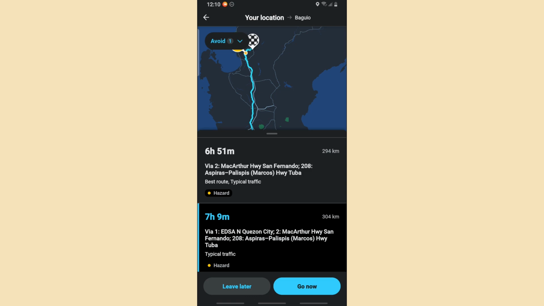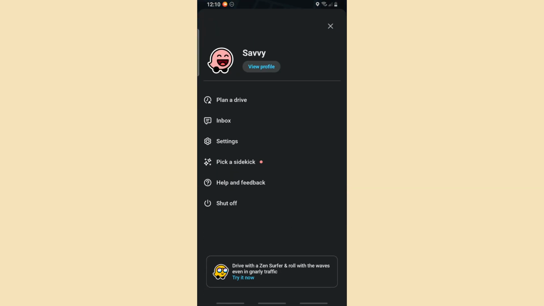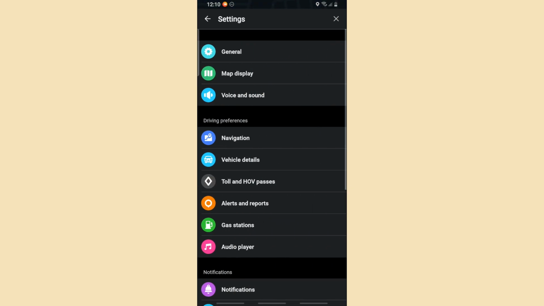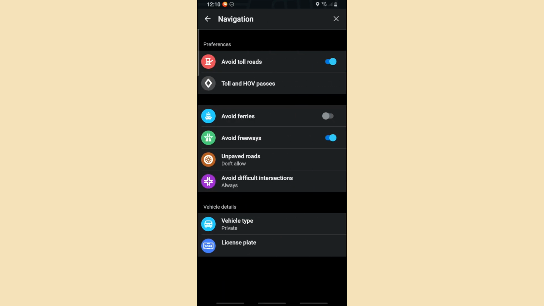Now, another option is you could use a broader avoidance settings by going through the settings once again. So go through the settings, and from here, you can just simply go for the navigation tab and make sure to select avoid toll roads to steer clear of all toll roads, which might include some CAZ areas, though it is less specific. And pretty much, this is all the feature that you can do to avoid CAZ on Waze.